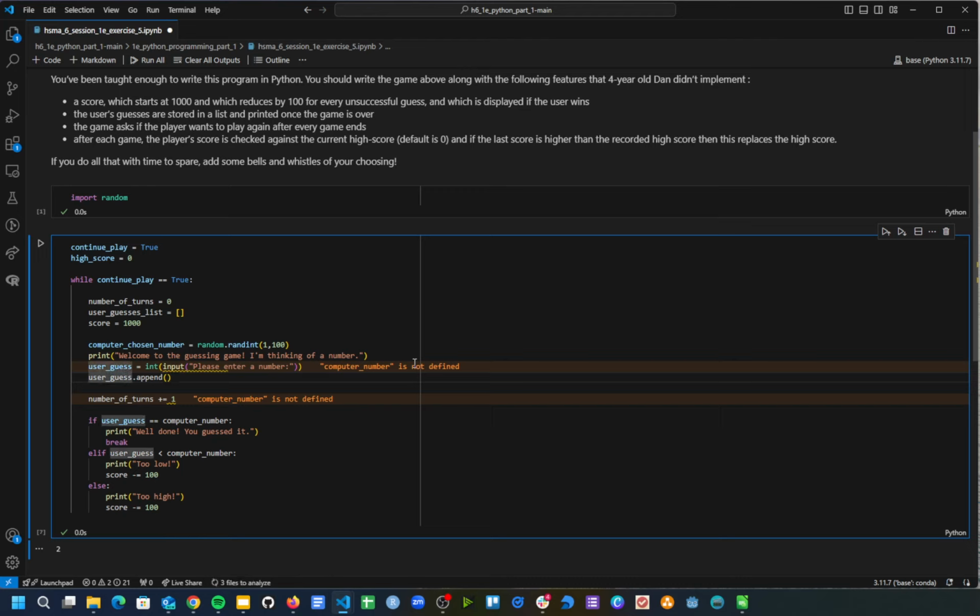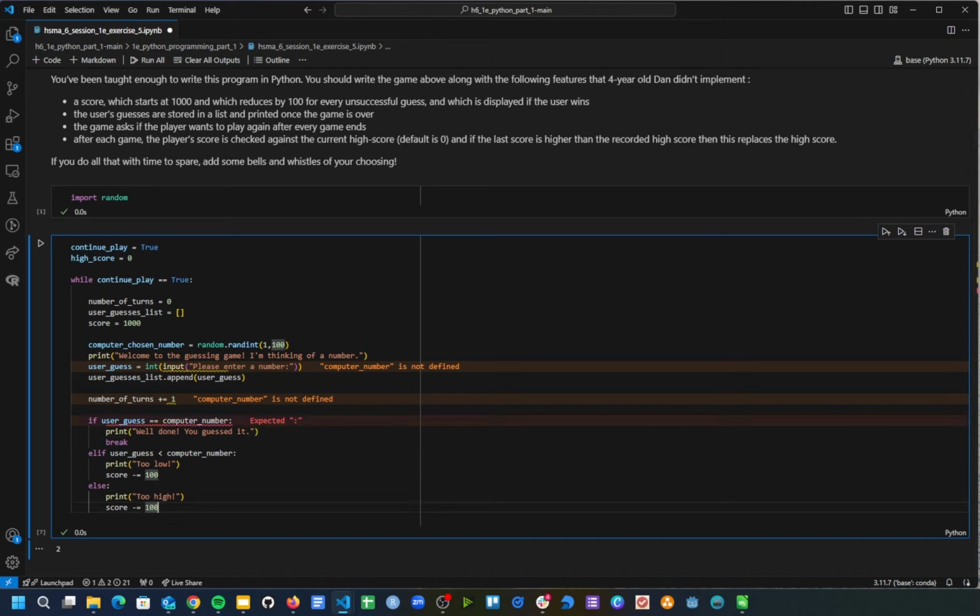Before the append we say what list do I want you to add this to, and then please add the user guess to the user guesses list. So that will be adding it into our empty list that we defined here. And actually, if we've already got a number in the list, it will go next in the list. So we will gradually build up a list of all of the numbers.